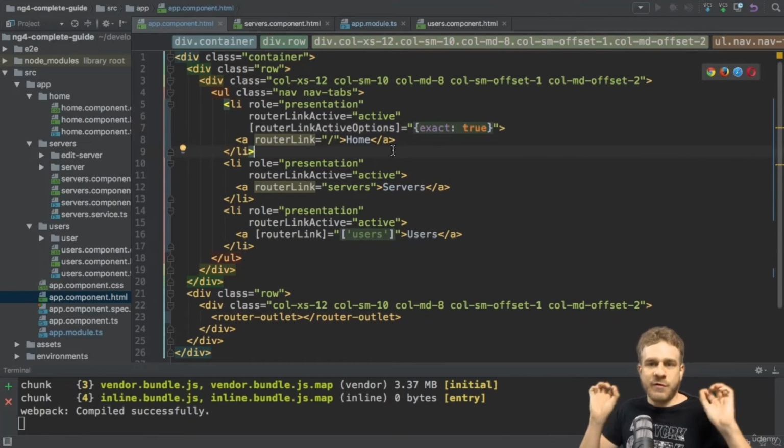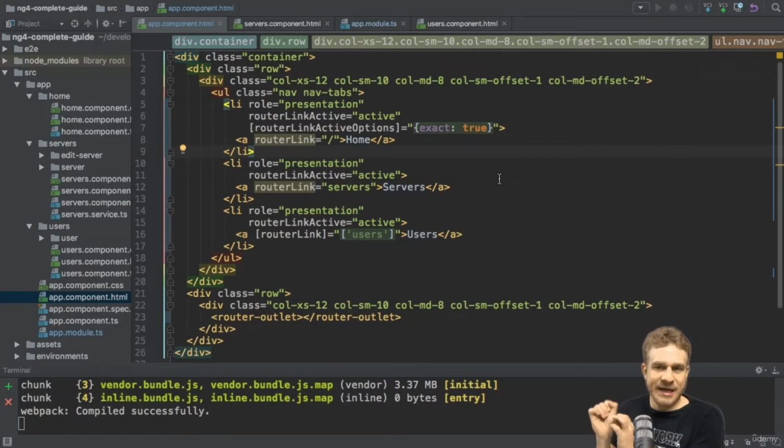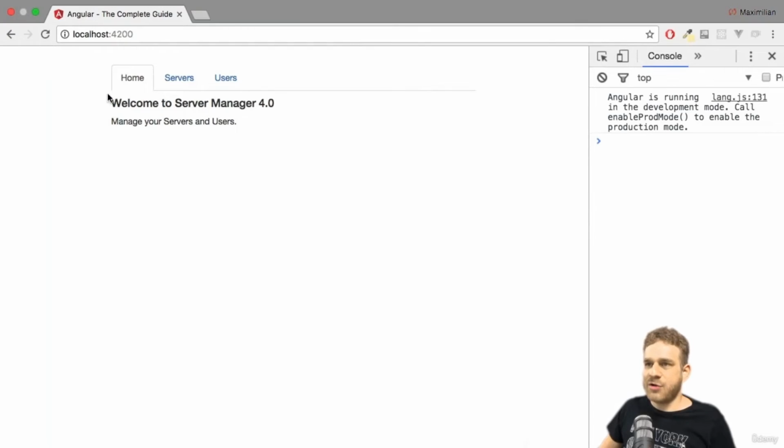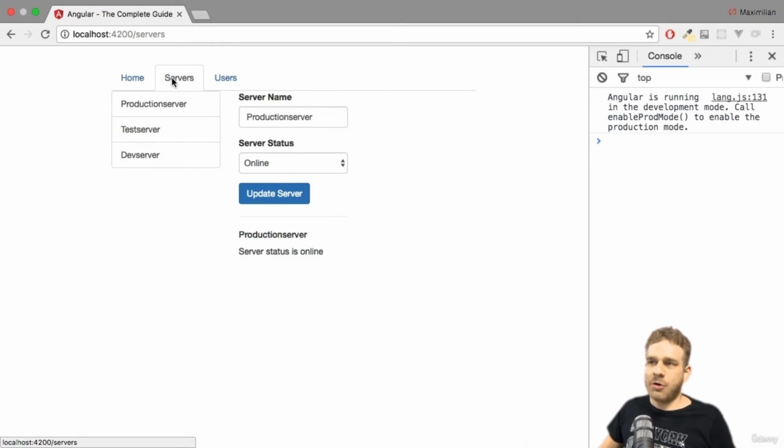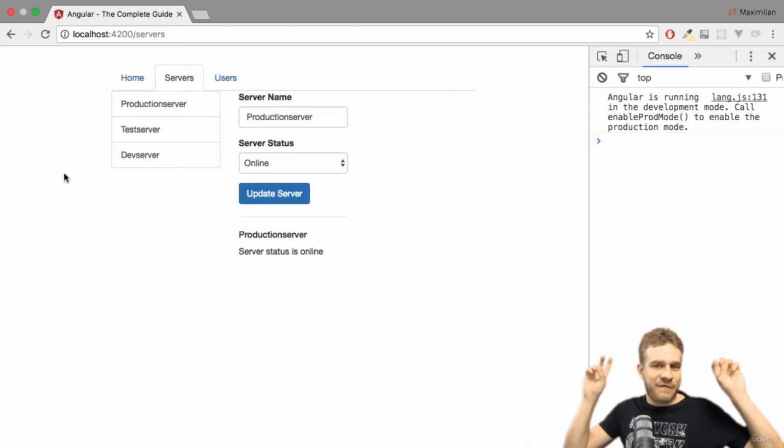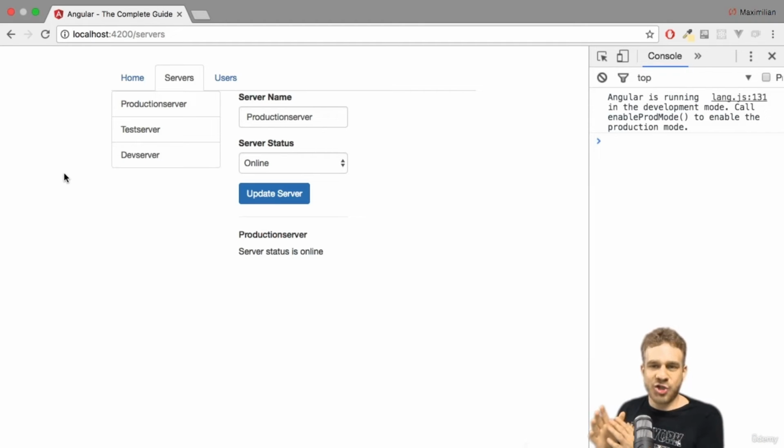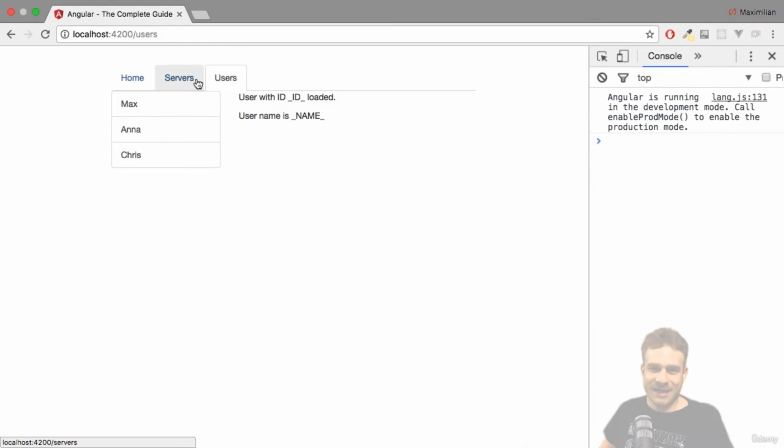So exact is a kind of a reserved property on this object you pass to routerLinkActiveOptions, and this will now basically tell Angular only add this routerLinkActive class, so this active CSS class in this case, if the exact, the full path is, well, whatever this link leads to. So only if everything is just slash and not if it is only part of the path. So with this in place, now you see it still is marked as active on the empty path at the starting page. But if you go to /servers, now only servers is marked as active because now we fixed this, we changed the default behavior to make sure we only mark this if the full path is, well, whatever we have on our router link.